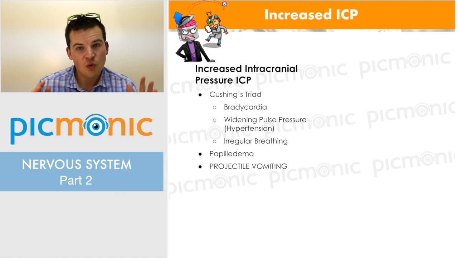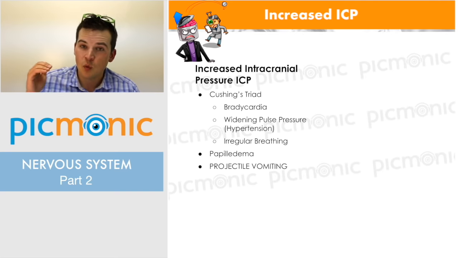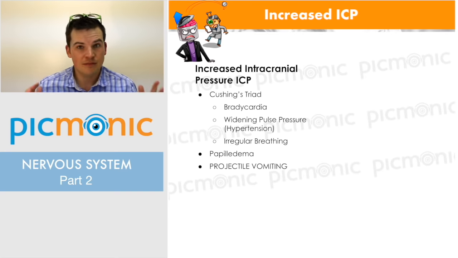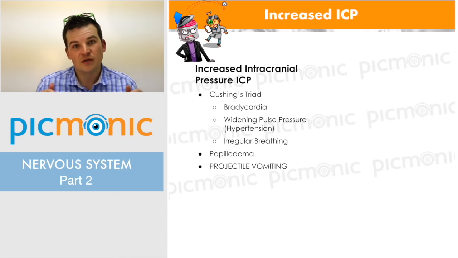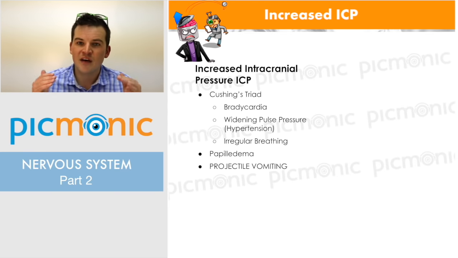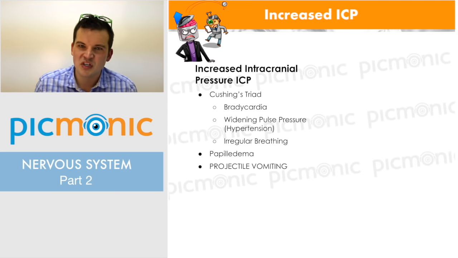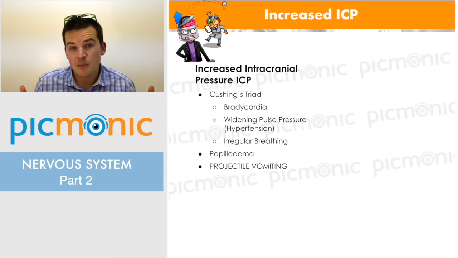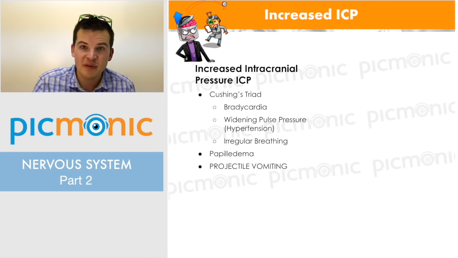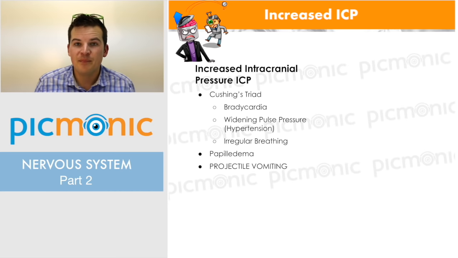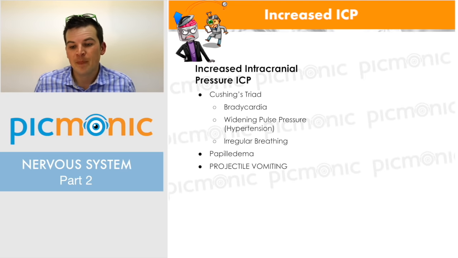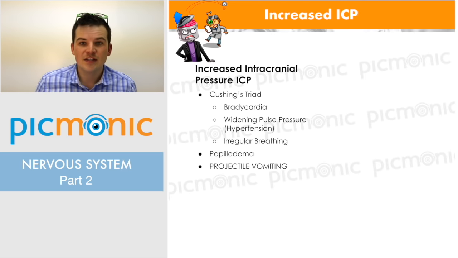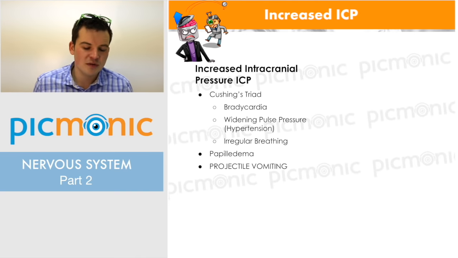So if you had a blood pressure of 160 over 100, that's pretty high, right? What's the pulse pressure? Well, the answer is 60. It's the difference of the two. So a widening pulse pressure is essentially an increasing pulse pressure. The heart is beating harder but then relaxing more, creating an increased pulse pressure. It's another mechanism to try to decrease the amount of pressure being pumped upstairs to the cranium, because it's trying to reduce all this pressure.